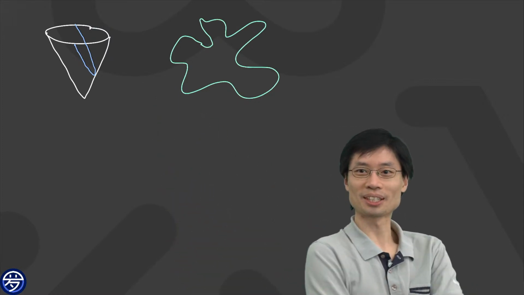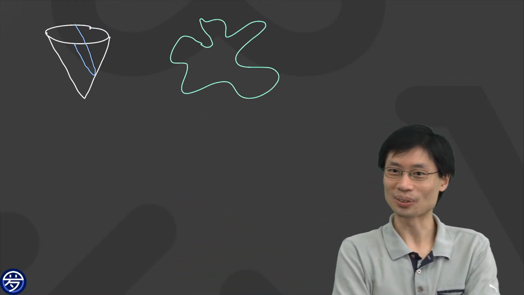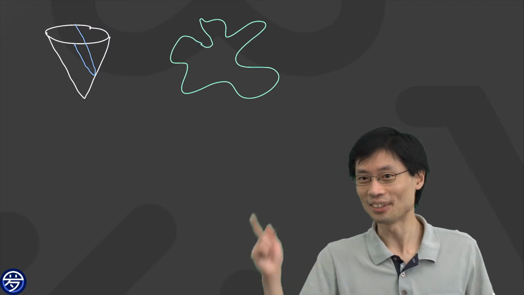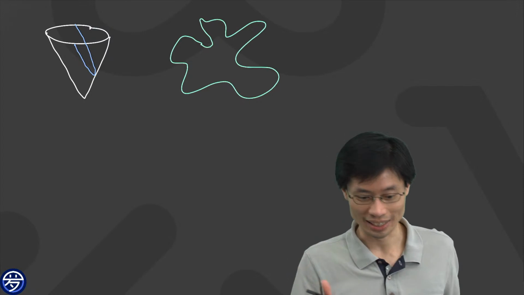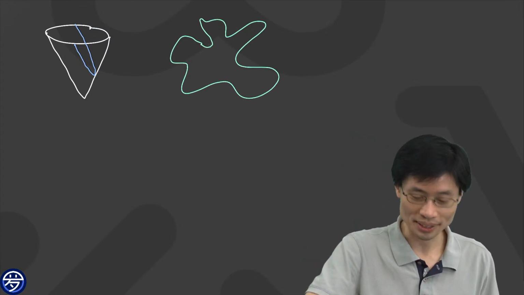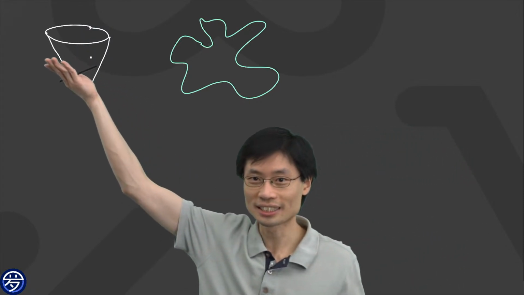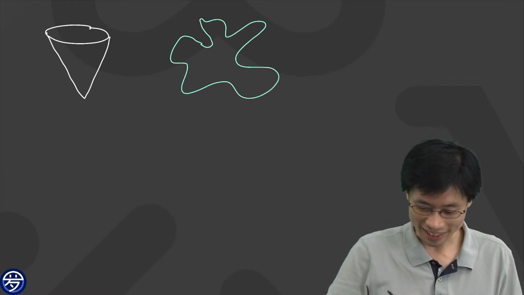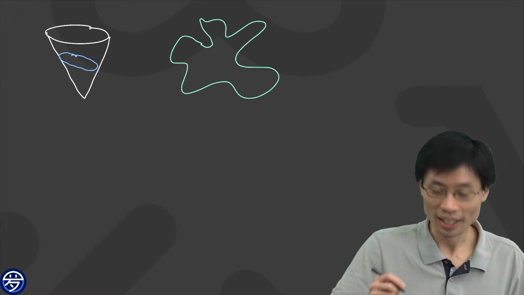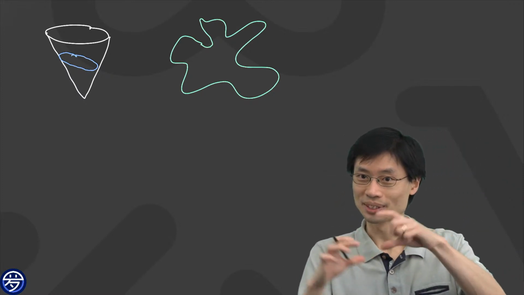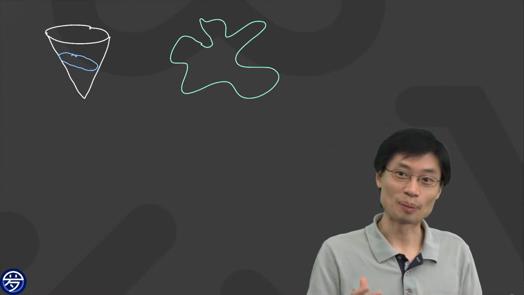Ian Ray seems to think that we need two cones. Why do I need two cones? I already got you a circle. I already got you a parabola. What more do you want? Oh, you want an ellipse. Clearly you want an ellipse. The way you make an ellipse is you take this cone and you slice it at an angle. And when you slice it at an angle, you get a shape that looks like this. And it turns out that that's exactly an ellipse. It's like an oval.